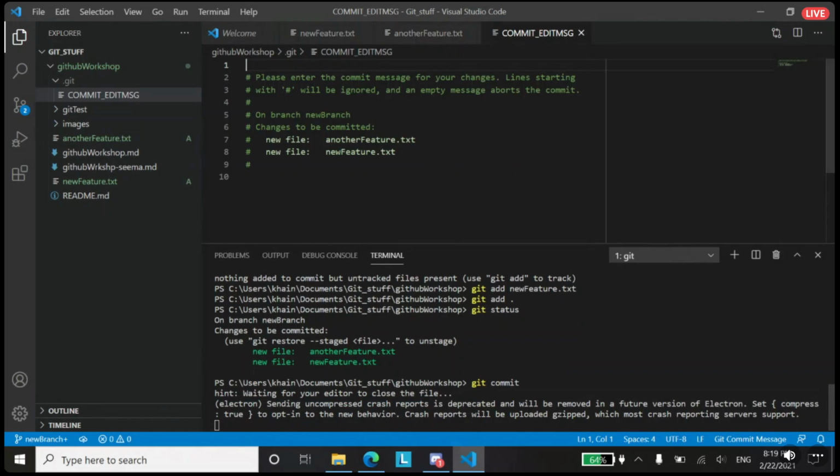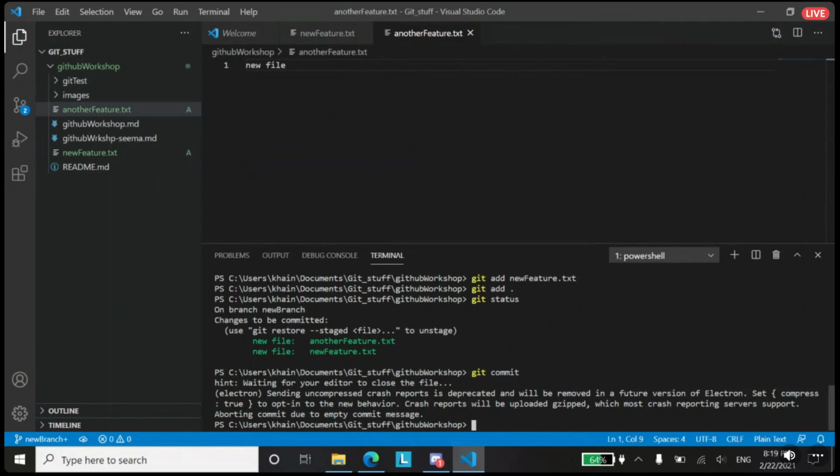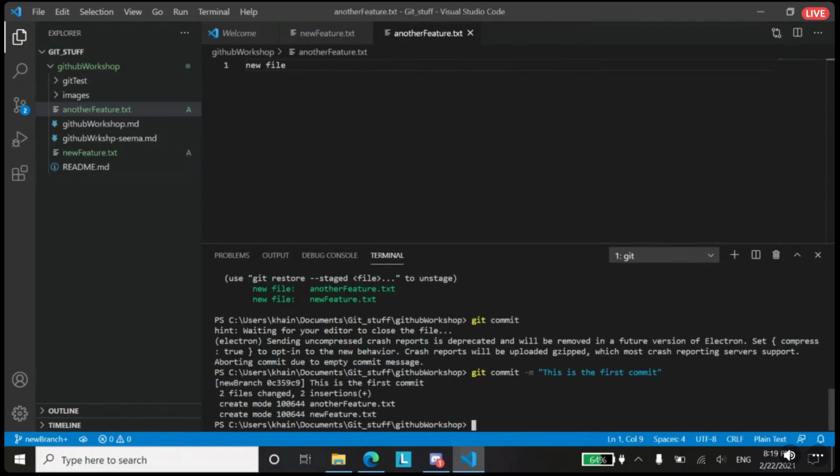All right, and then when you type git commit, basically you have to have a commit message. In Visual Studio it will not error, but I don't want to do that. So you use -m, then open a double quote, say this is the first commit, and press enter.